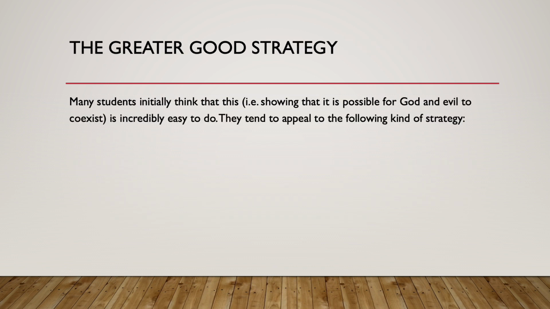Now, many students, when they hear this, think, of course, that's ridiculously easy. You just want me to show the possibility of God and evil? So show how it's possible that a perfect God would allow evil? Well, that seems absurdly easy. And they tend to appeal to the following kind of strategy. It's what I call the greater good strategy.